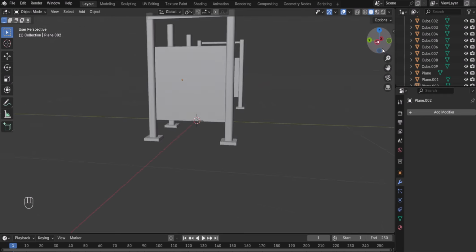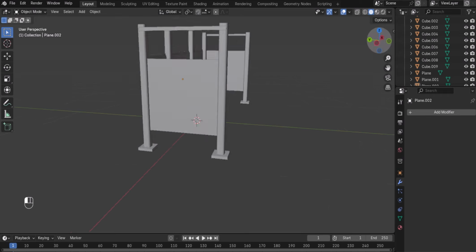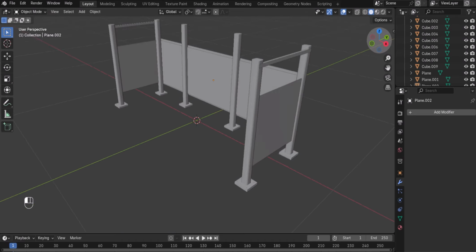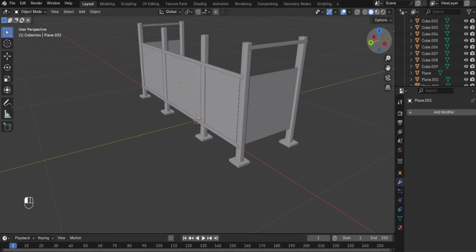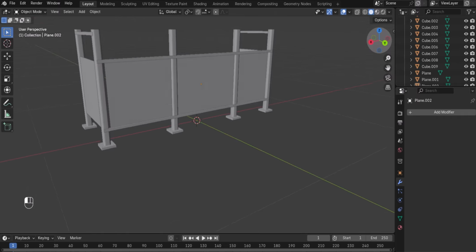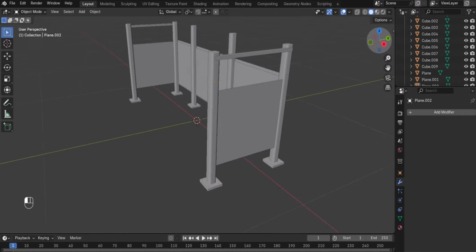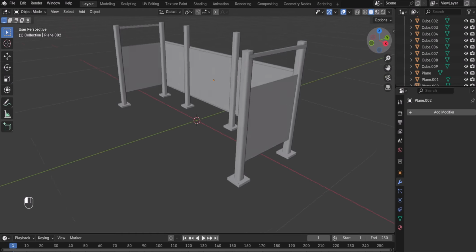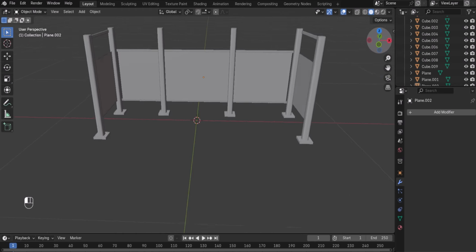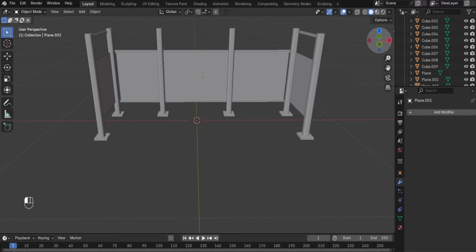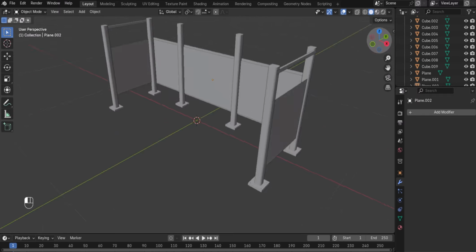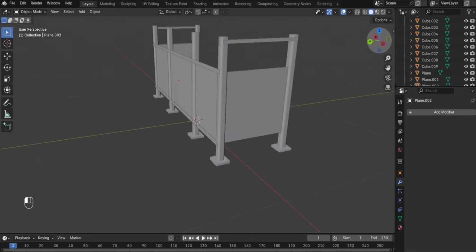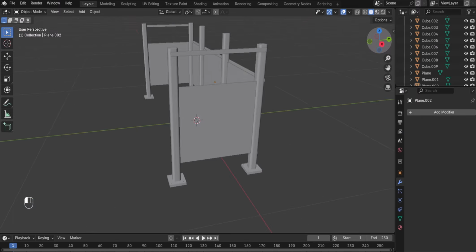Okay guys, so I think we are going to end part 1 of this video here. When we come in part 2, we are going to continue our modeling by putting the roof of this. Then part 3 will be modeling the chair, the bench, then texturing and rendering. Alright guys, see you in part 2.